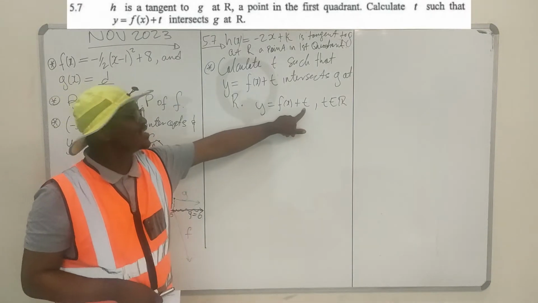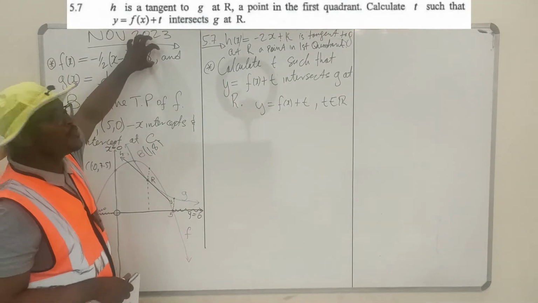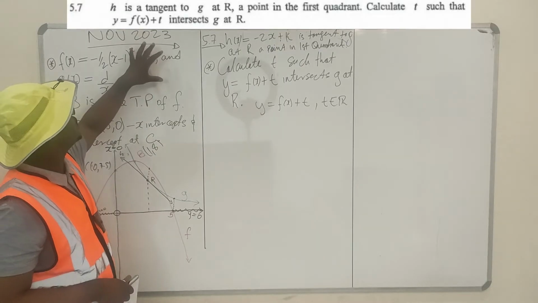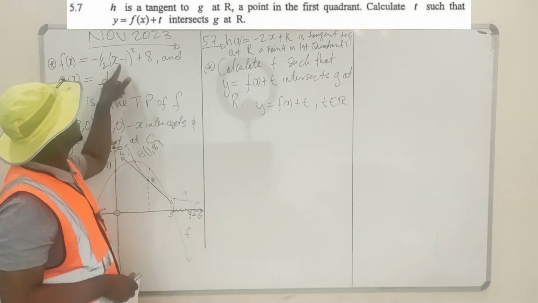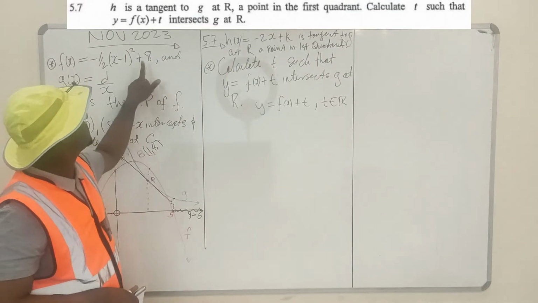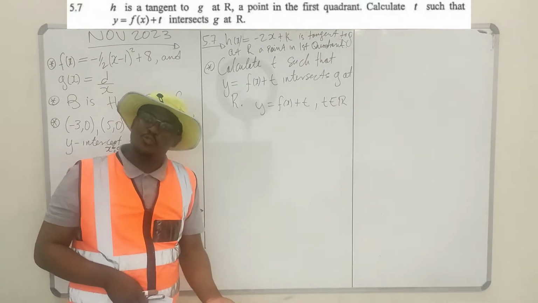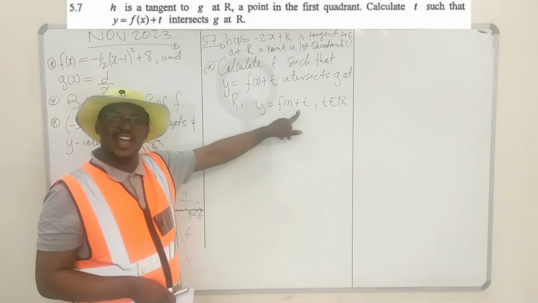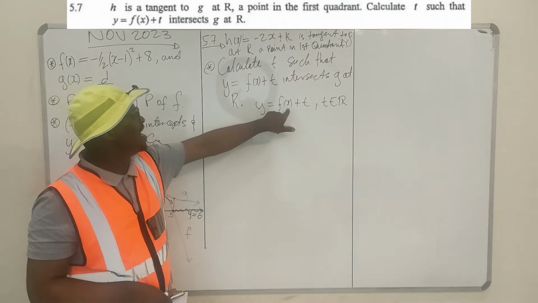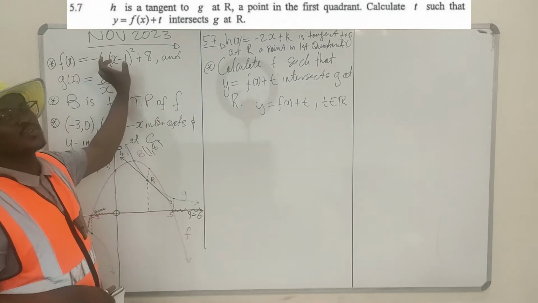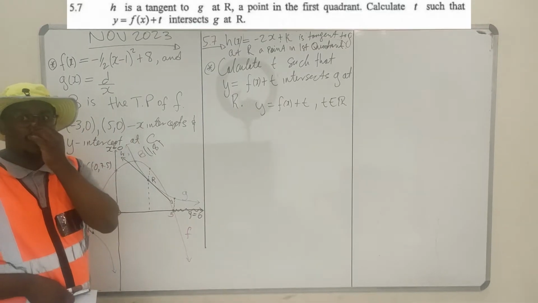Let's think of any real number, 2, right? Let's say you say plus 2 after 8 here. This will become 8, 10, right? So what it will do, it will shift your function 2 units upwards, right? So your turning point will be at 1 and 10 now. Do you understand? If your t is minus 2, so you add minus 2 there, because this is f here. So whatever you're adding at f of x, you are adding it on this equation. If you add minus 2 here, the answer will be 6, which means you're shifting this thing 2 units down.